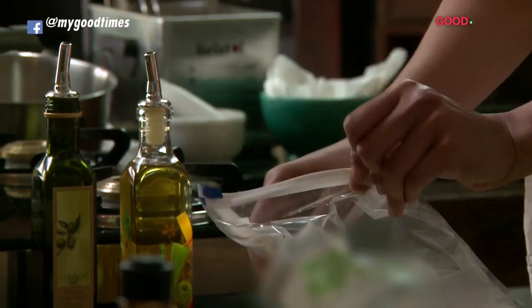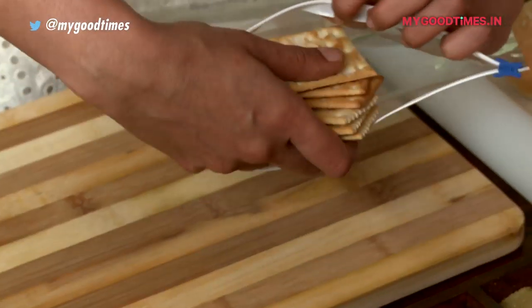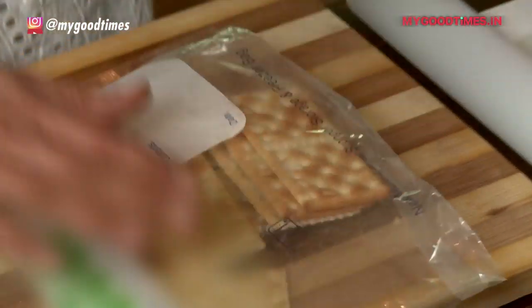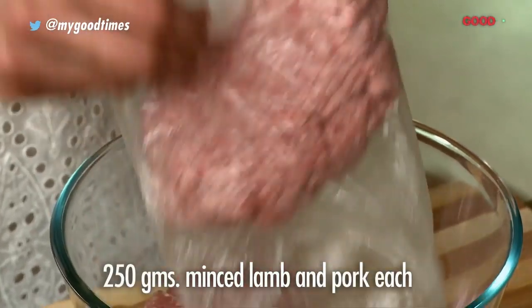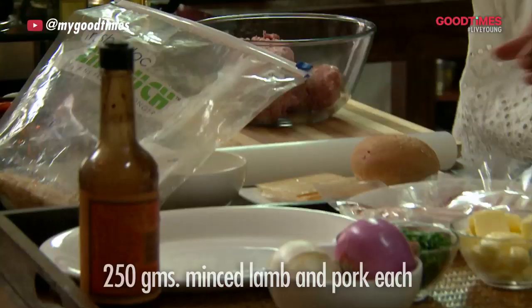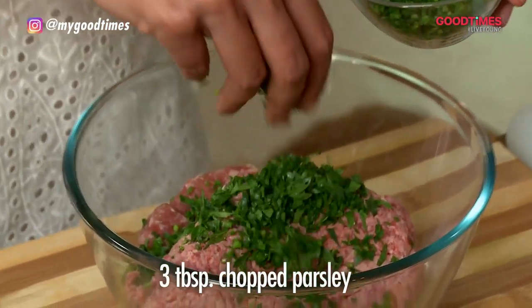I need a Ziploc bag, about 8 to 10 crackers for half a kilo of mince is good. And now I'm going to pound it. That's it, simple. So here I'm mixing lamb and pork and some parsley, a nice generous helping of parsley.